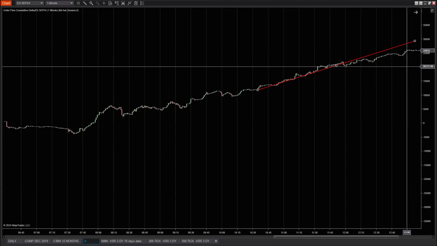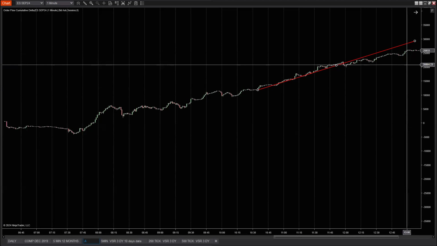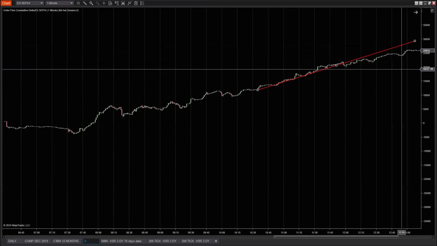That's very bearish. Shouldn't be happening. So we're below that trend line. This thing is liable to short. In fact, it's most likely going to short.